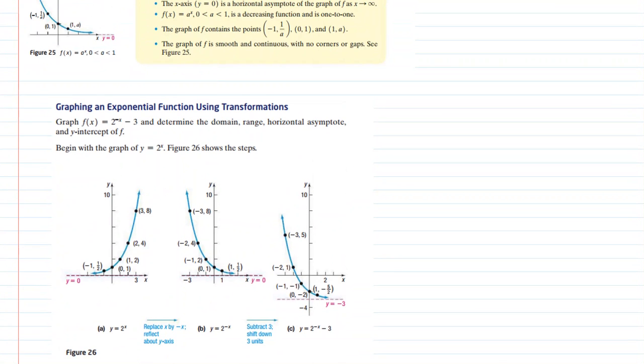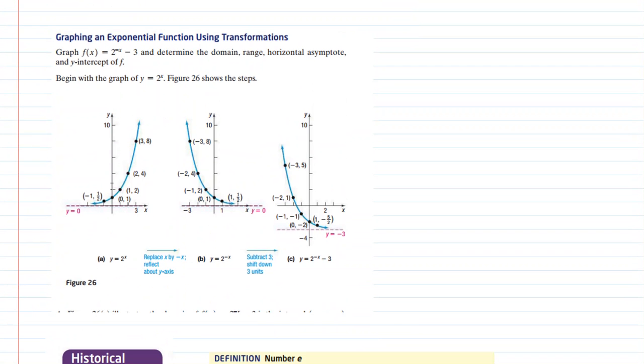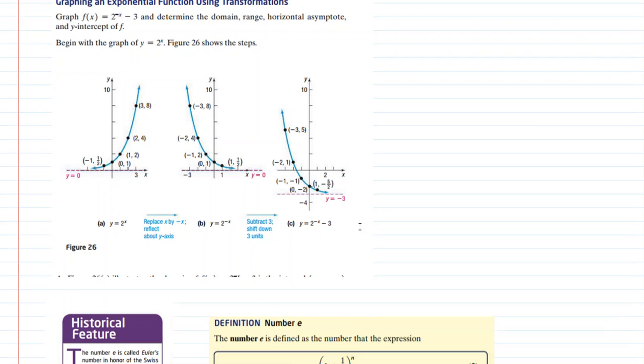If you're graphing one using transformations, let's look at this. In this one, it says graph 2 to the -x minus 3. We just did 2 to the x, and so that is here. And it says replace x by -x. So 2 to the -x is going to be a decay, and it's going to come down this way. And then the -3 means we're going to take this point where it crosses, that's the easiest thing, and shift it down 3. When you go down 3, you're down here. And so you have that. You'll have some transformations in your homework.